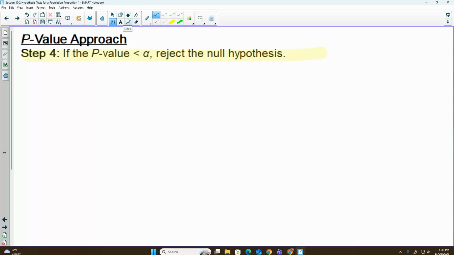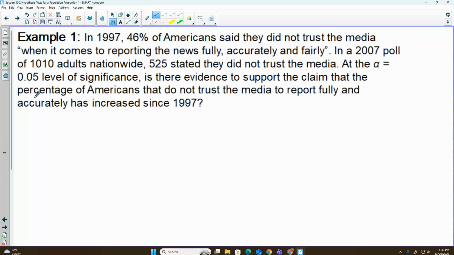The problem has an alpha. If alpha is 10%, and I get my p to be 0.08, would I reject? Yes. Anytime p is less than alpha, you reject. If p is bigger than alpha, you fail to reject. So I think this one's a little more straightforward. And then we will state our conclusion. You have to make sure at the end you tell me if you reject or fail to reject on those.